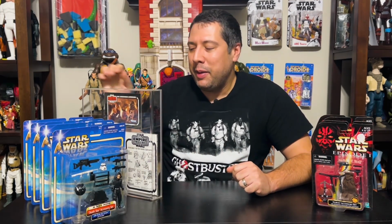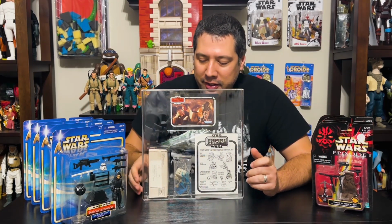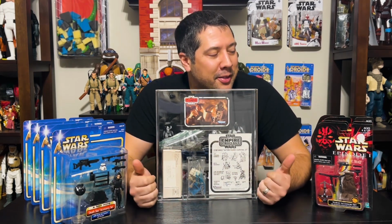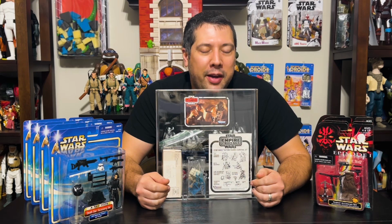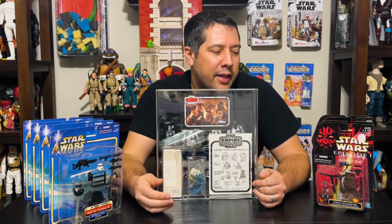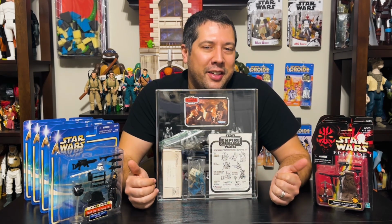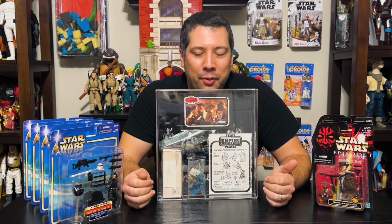Today, it's going to be accessory sets. And I bet you remember this great one from the original collection here, the Kenner collection, the first accessory set. It was a mail-away set. But there were a lot of others, as you can see, flanking me on the left and right here over the years. I don't think it extended beyond the Saga line. If I'm wrong, please let me know in the comments. But we'll be checking them out. And there's quite a lot more than I have here, actually. This is all I was able to track down, but there are a lot more.